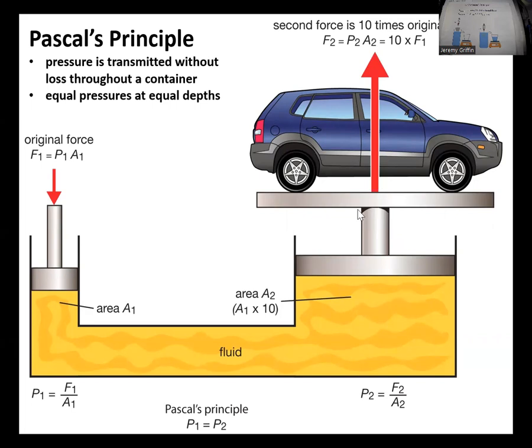Very similar thing here. There's equal volumes of fluid displaced on both sides. And because of small cross-sectional area versus large cross-sectional area, you have to push down a very large distance just to lift the car a very small distance. So you can only lift the car a little bit, but at least you can lift it. At least you do get a mechanical advantage from that. There you go. There's hydraulic lift from Pascal's principle.